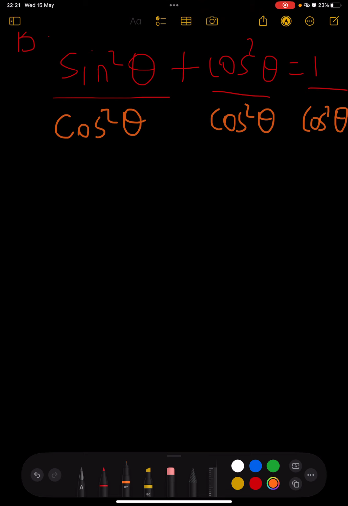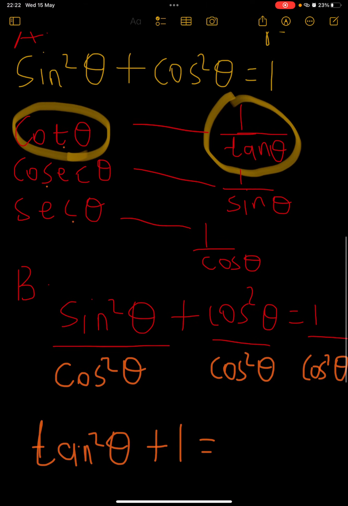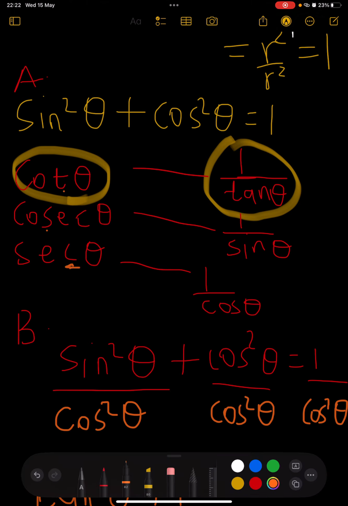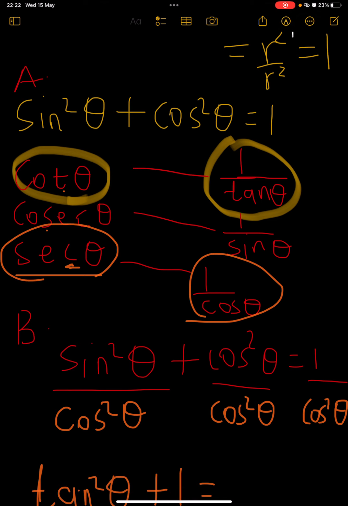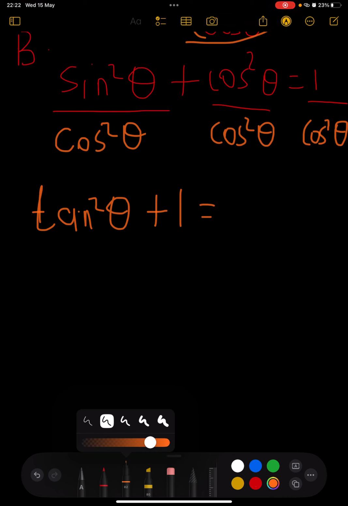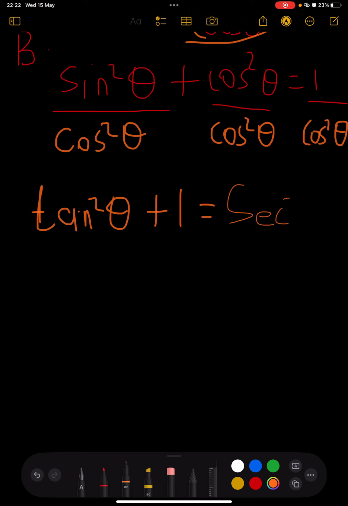Remember your reciprocals. Né? Sine over cos is tan. Remember, that is a normal grade 11 identity. Sine divided by cos is tan. So here we're going to have tan squared theta. Cos squared divided by cos squared is 1. Remember, the reciprocal of cos is sec. I can go up and just remind you. Remember, we said cos, the third letter, it's here. So 1 over cos is basically sec. You can see it here, guys. 1 over cos is sec. Right. So let's proceed. So here we have this now. We have sec squared theta. And that is the third Pythagorean identity.